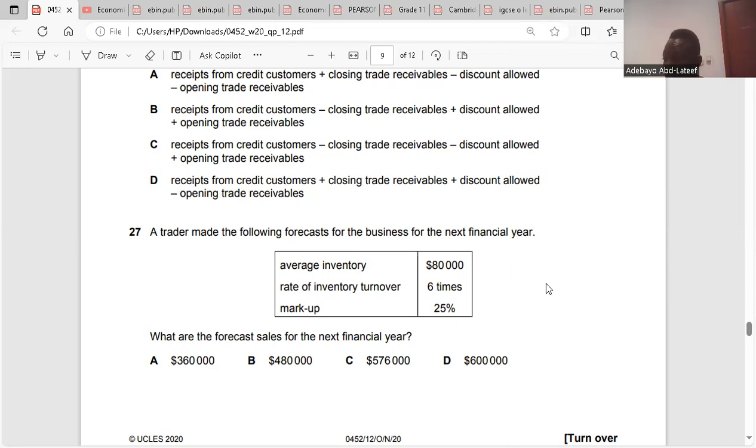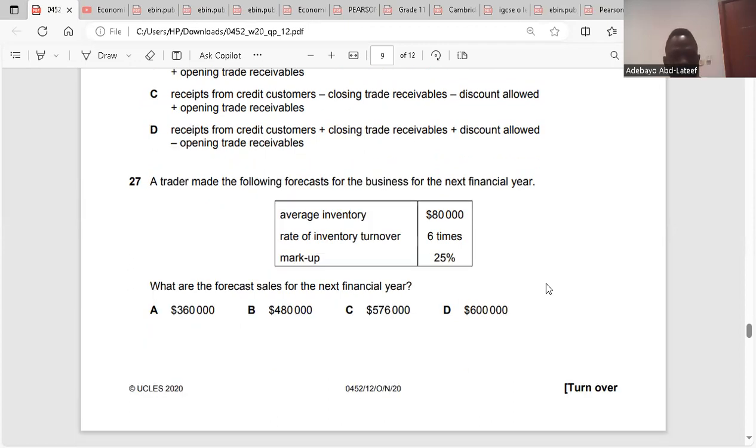It's 600,000, not million. Let me work it out again: 80,000 multiplied by 6 multiplied by 125 divided by 100. 60 million divided by 100 is 600,000. One of the options is 600,000. Is it clear now? Yes. So the answer is D, 600,000. I wrote 60,000 by mistake, but it's D.